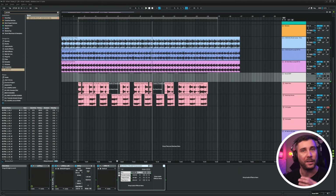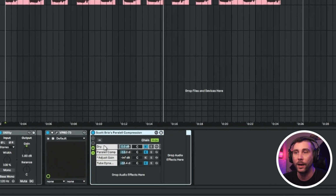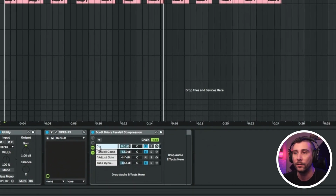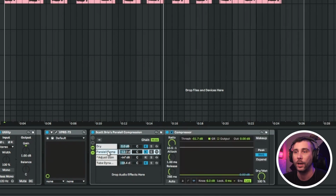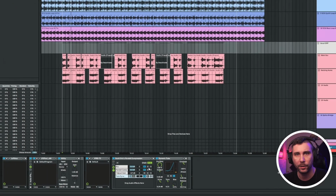So you can hear it's subtle, but it really does add a lot to the density of your vocals. And you can adjust this to make it more pronounced or less pronounced. It depends on the song and how much of it you need. But what we've got going on here is we essentially just have a dry chain at full volume. We have another chain with our parallel compressor, and you can see that it is very squashed. So the ratio is almost all the way up. You've got a good amount of attack and release, and the threshold is all the way down. So let's listen to the parallel compression layer just by itself.